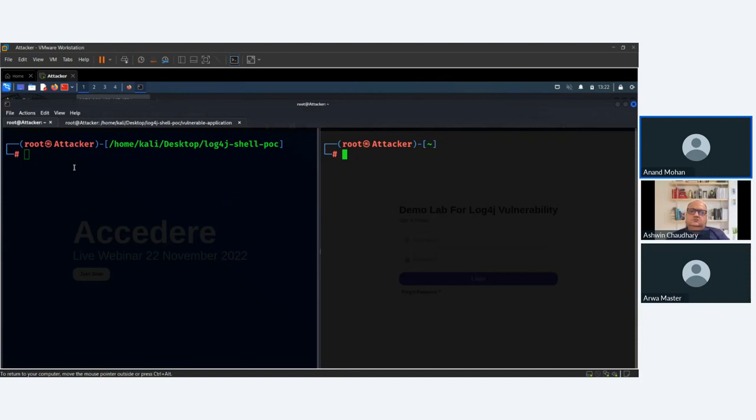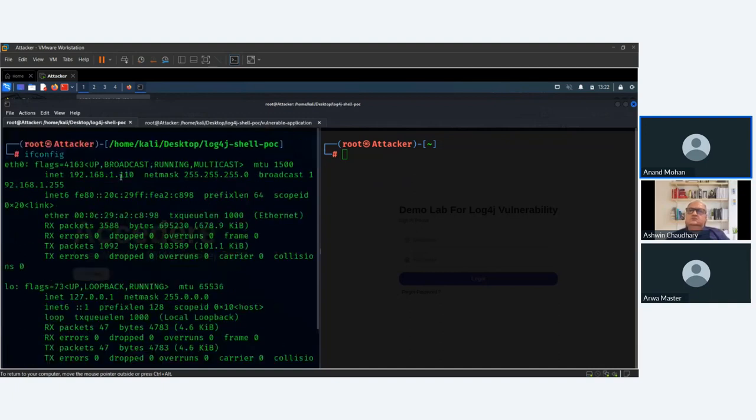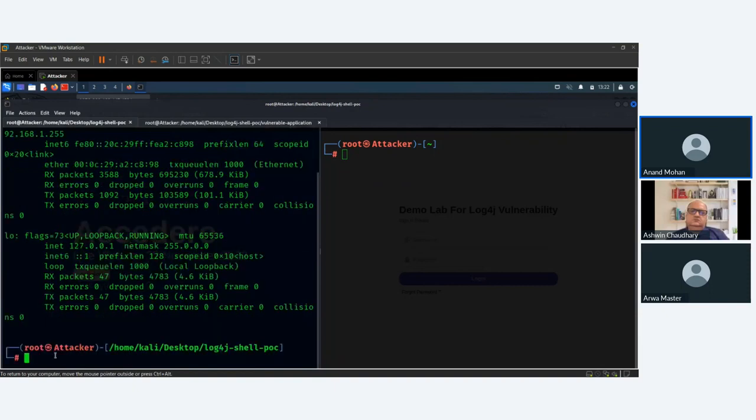With the exploit, we can automate the whole attacking process. Now I will check my IP address. My IP address is 192.168.1.10. So in this exploit, I will mention my IP address and web server port 8000. Then port 9001 will be for getting a reverse shell connection to the vulnerable web application.